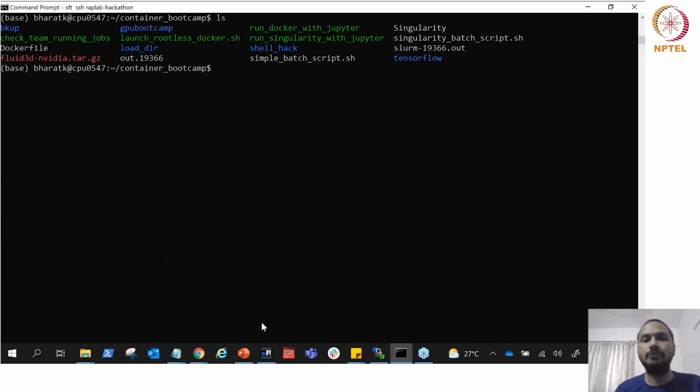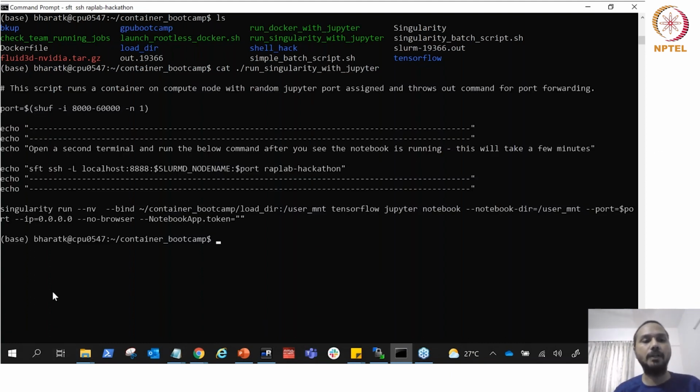I already have a script. You already had a session on how to run containers, so I'm not going to show you that command, but the script will be provided to you in case you want to run it. But I'm running a container job, and that container job is going to give me certain resources.